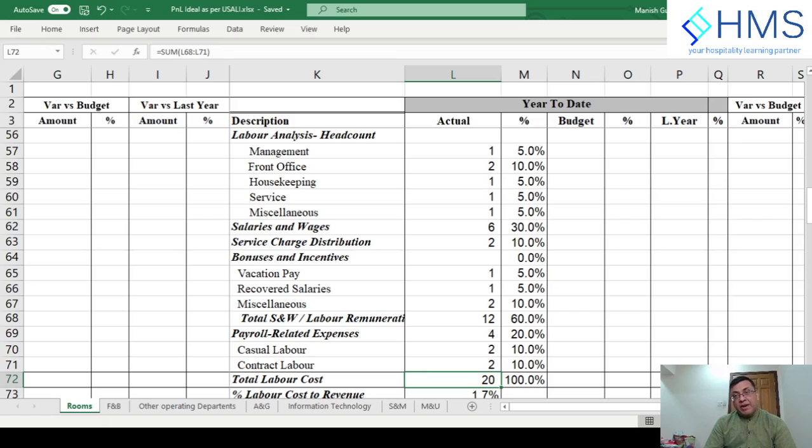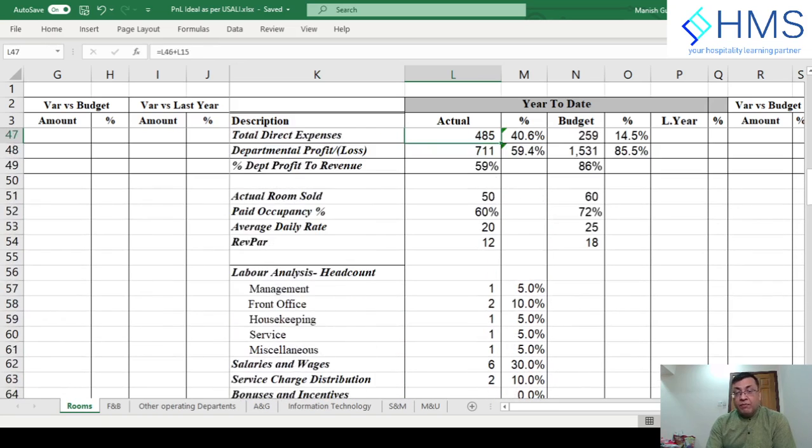You may also compare this labor cost per available room. You cannot compare it by occupied room except the casual labor, which is primarily variable. So you have to understand what expenses are variable and what expenses are fixed. Most of the labor cost is fixed. However, certain costs like casual labor or the employee benefits, meals, transportation are usually partly semi-fixed. They may depend on the business level, not really the fixed expenses.